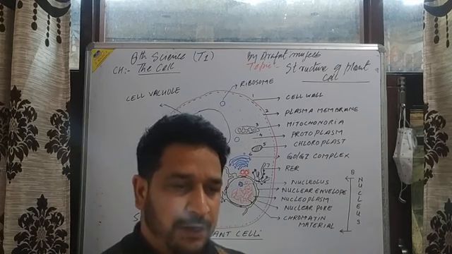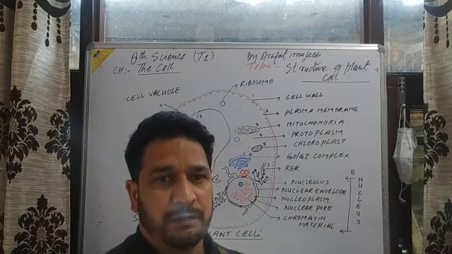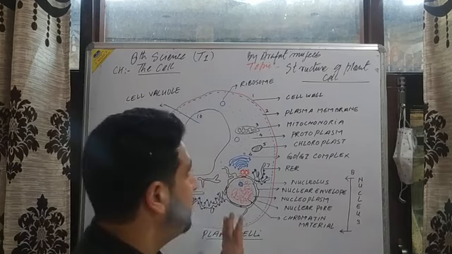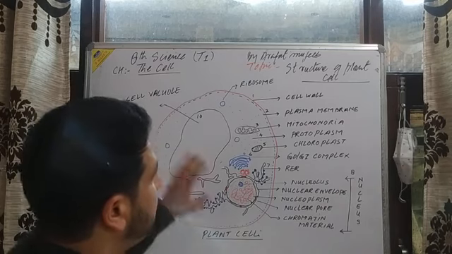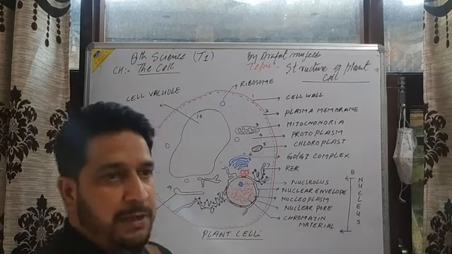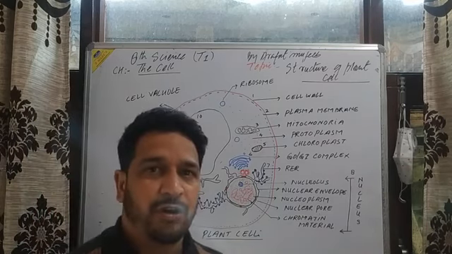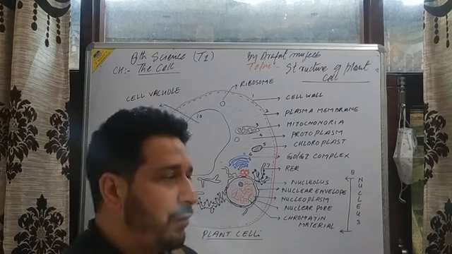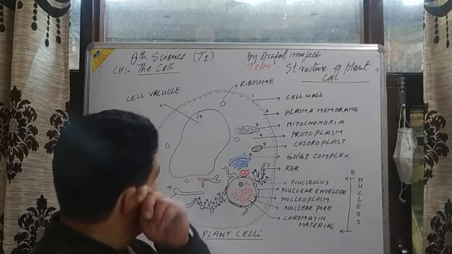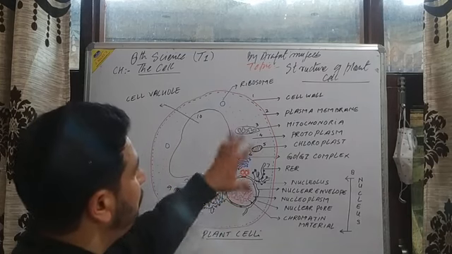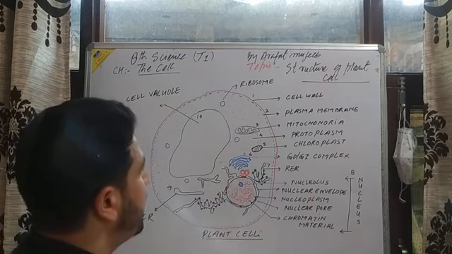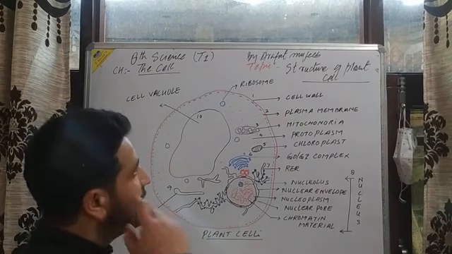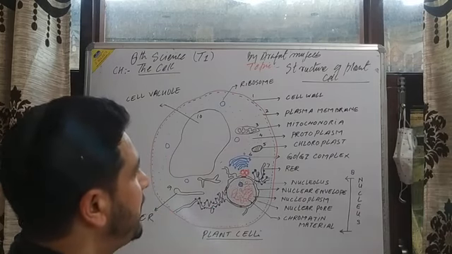plants. And let us discuss about the structure of plant cell with the help of लेवल डायग्राम मैंने यहाँ पे बनाया, और इस डायग्राम के बदौलत से हम एक्सप्लेन करने जा रहे हैं कि प्लांट सेल के अंदर क्या क्या पाया जाता है. What organelles are associated with the plant cells. Let us have description about all those, and I have sketched out here the level diagram. With the help of the diagram you can see what plant cell is made of.